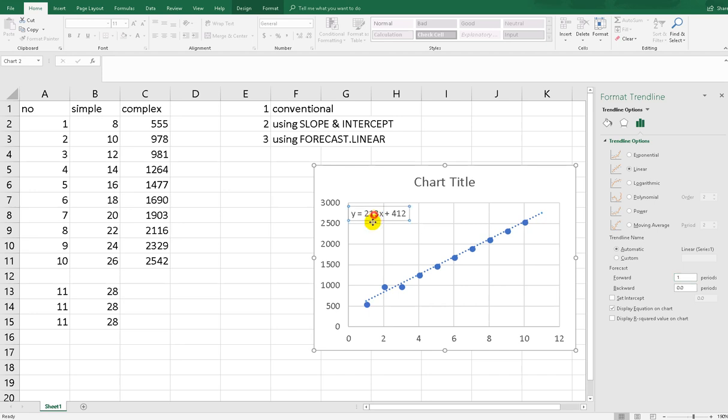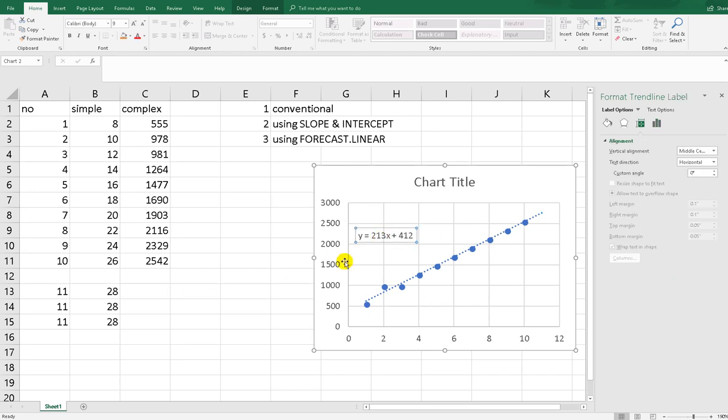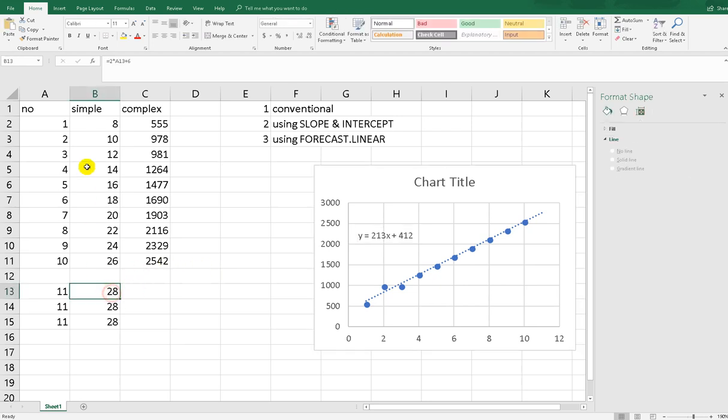If we do the forecast, the result should be between 2500 and 3000. It's around 2750, I think. I don't know. We do the same as we did before: equals 213 times this x plus 412. Okay, we got the result.